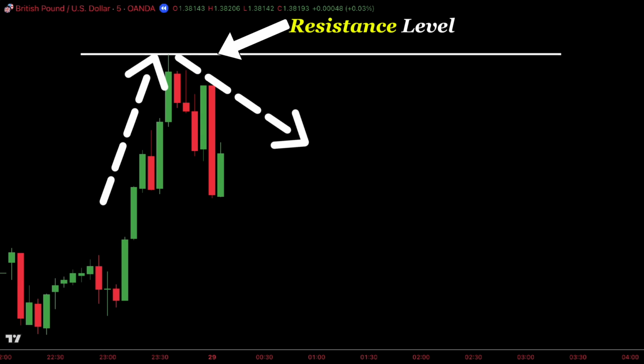Now look at this chart example. As you can see, the market moved down, hit this level, and reversed, forming a clear support level. Let's use our criteria to see if it is high quality or not. The level is obvious. It is a major swing low, and it was recently formed, so it is fresh. So the level is strong. But let's wait for the market to retrace back to it and see what we get.